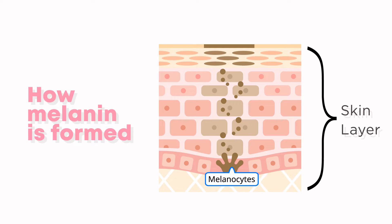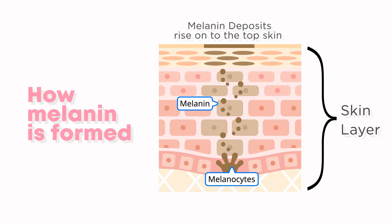Let us understand how melanin is formed, because we have to understand how it's formed in order to find a remedy. In our skin, we have what we call melanocytes. Melanocytes produce an enzyme — an enzyme is a catalyst that propels the reaction. It's like oxygen when you're trying to light a fire. The melanocytes produce that enzyme, which produces melanin that is deposited on our skin. When you expose yourself to these factors, you trigger the melanocytes and they produce a lot of this enzyme, depositing melanin on the surface of the skin.